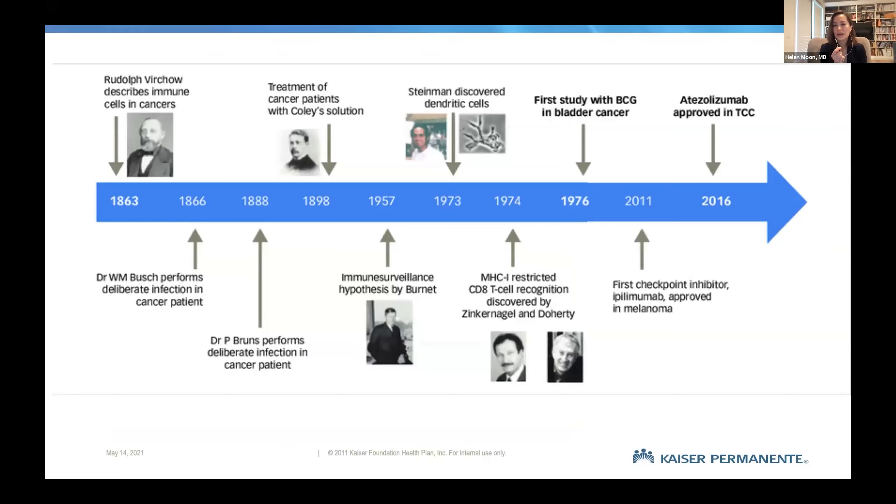Ultimately it turned out that infecting people with toxins was not the most ethical situation, and the work went nowhere in that direct sense. But that principle has endured. Looking at the timeline of immunotherapy, you see Coley, then Steinman with discovery of dendritic cells, immune surveillance by Burnett — a number of world-renowned scientists contributing. From 1863 all the way to 1976, we knew all this information, but as a patient or clinician it didn't matter because there was nothing to give. In 1976 we got BCG for bladder cancer; by the late 1990s there was interferon and high-dose IL-2; in 2011, ipilimumab. The therapeutic armamentarium really builds off nearly 100 years of research into the immune system's role in oncology.